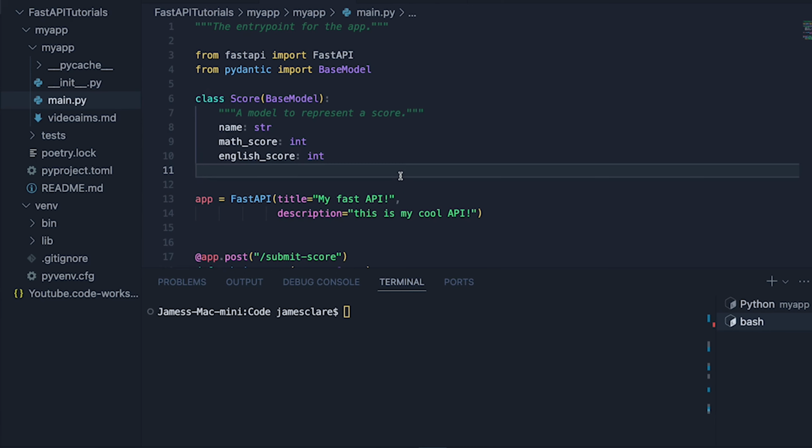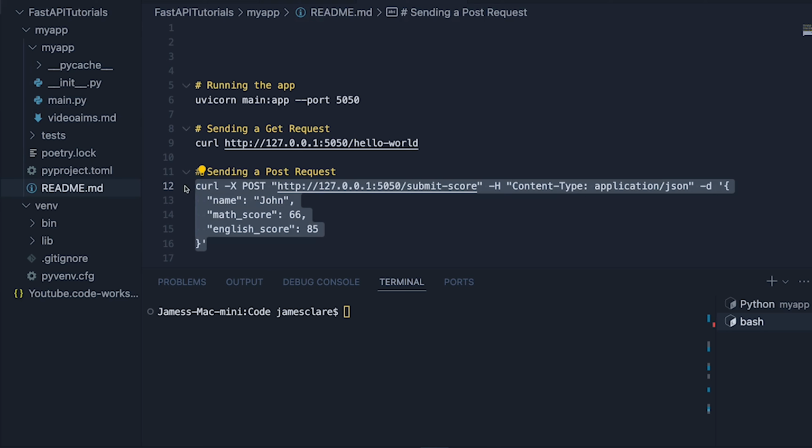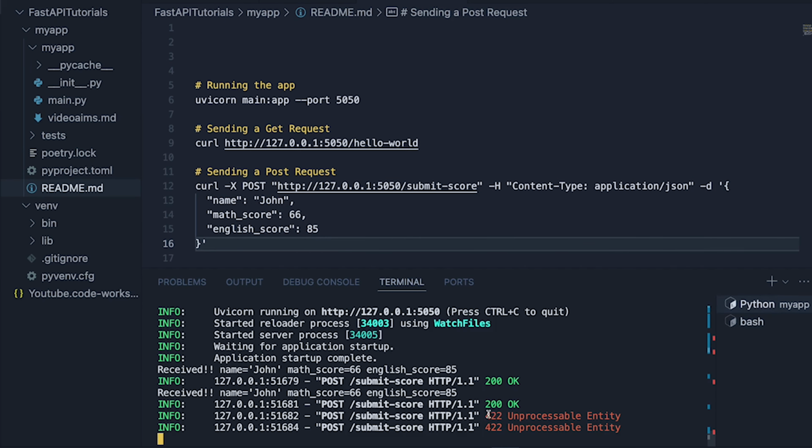If you're building an API that has a really stringent and strict thing that it has to be given, in this case, if you want it to look like this every time, Pydantic basically ensures that the data can either look like this and come in and be processed, or if not, it's going to give back a 422 and give back some error message to the person who is now posting bad stuff to your API.